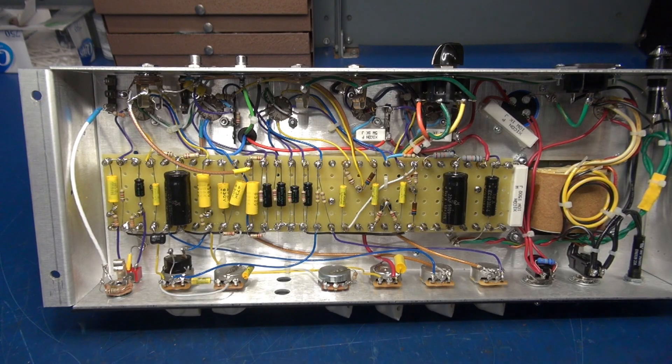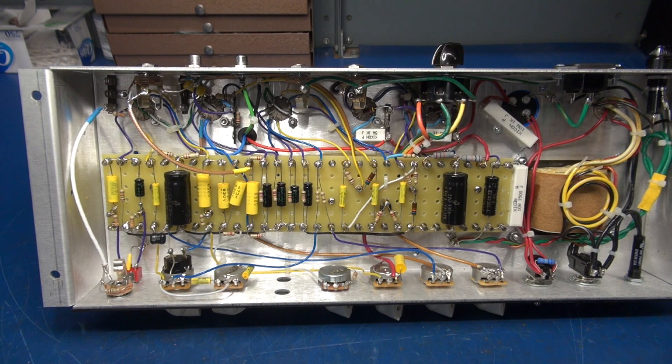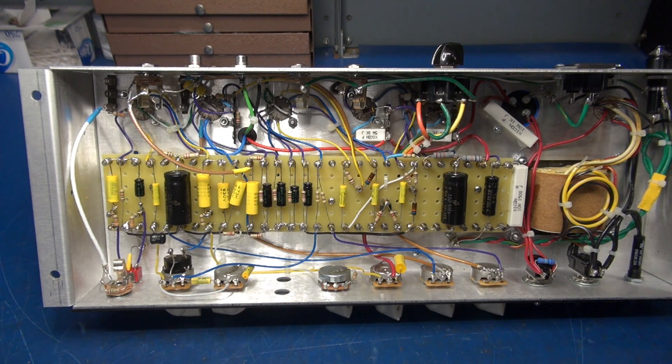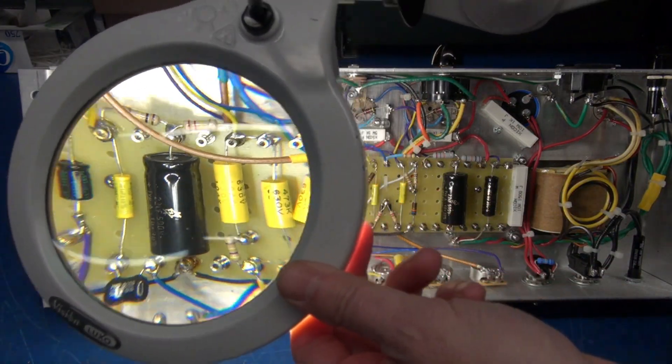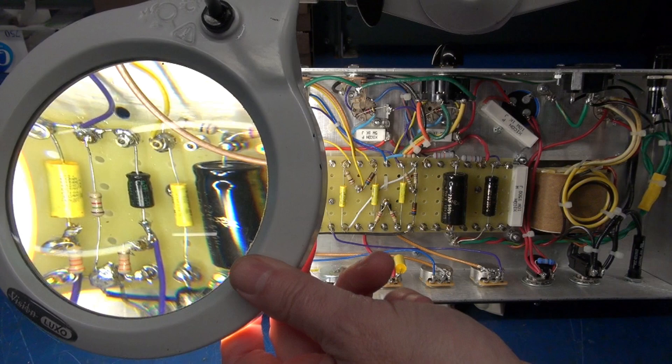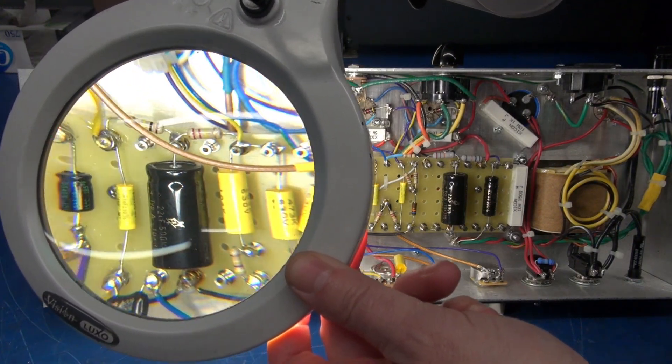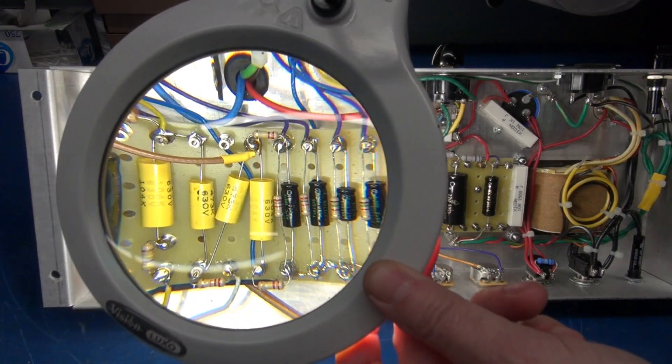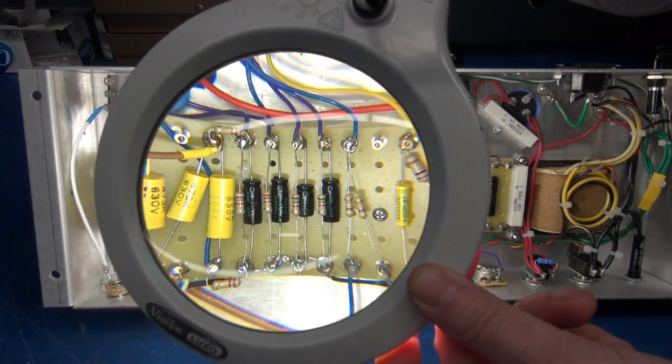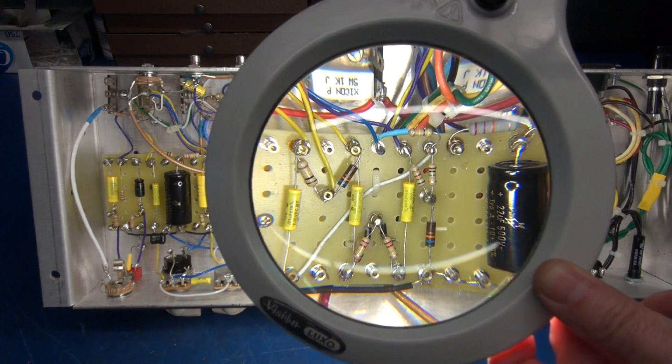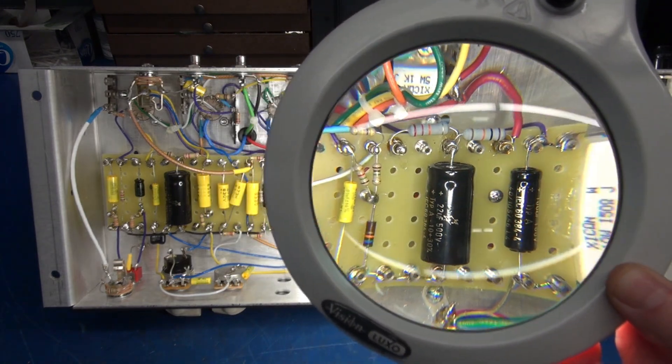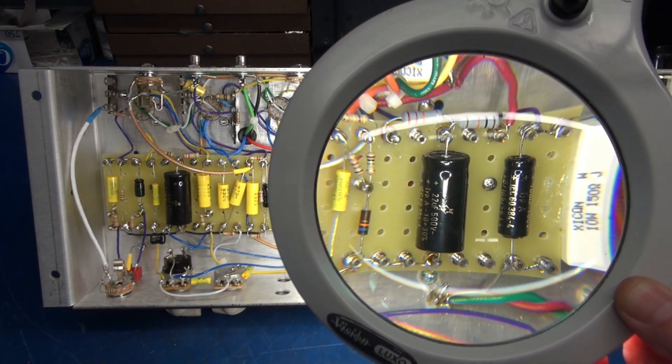Here we go. We're going to do a visual inspection of the amplifier. Since it is fading out, I suspect a bad connection. So the first thing that I do is take my Luxo Magnifying Glass while lit and I sweep the board. Now I'm going to look at every one of these connections. So you probably can't see it, but I sure can see it. We've got a lot of questionable connections on these turret boards. Let me give you a close-up.